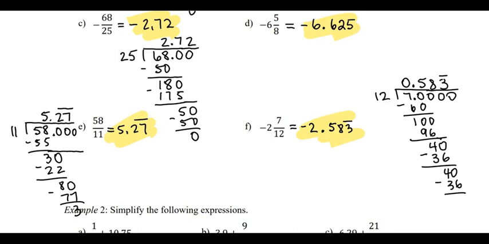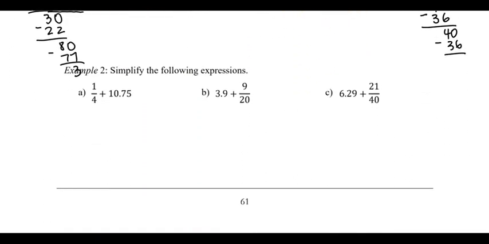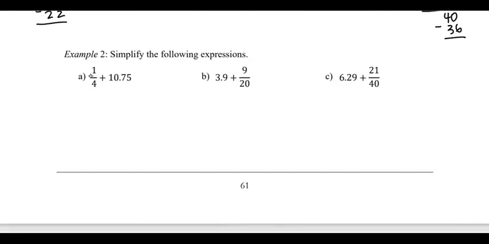All right, so that is the first objective for this lecture, how to convert between fractions and decimals, from fraction to decimal. And part 2 of our problem is to solve problems that involve decimal numbers and fractions. In order for us to do problems like this in example 2, we will have to convert our fractions into decimals and then either add, subtract, or multiply, whatever we are asked to do. All right, so we have three problems to do, and we will be done with this lesson.